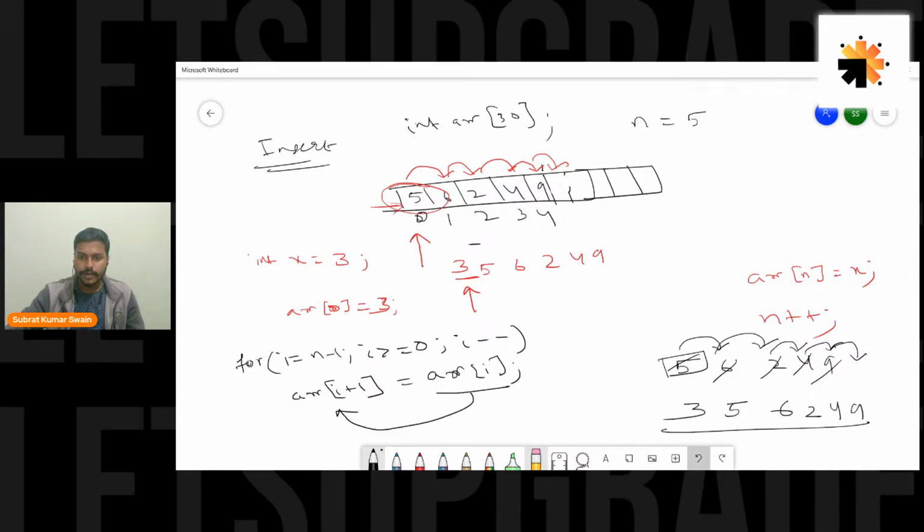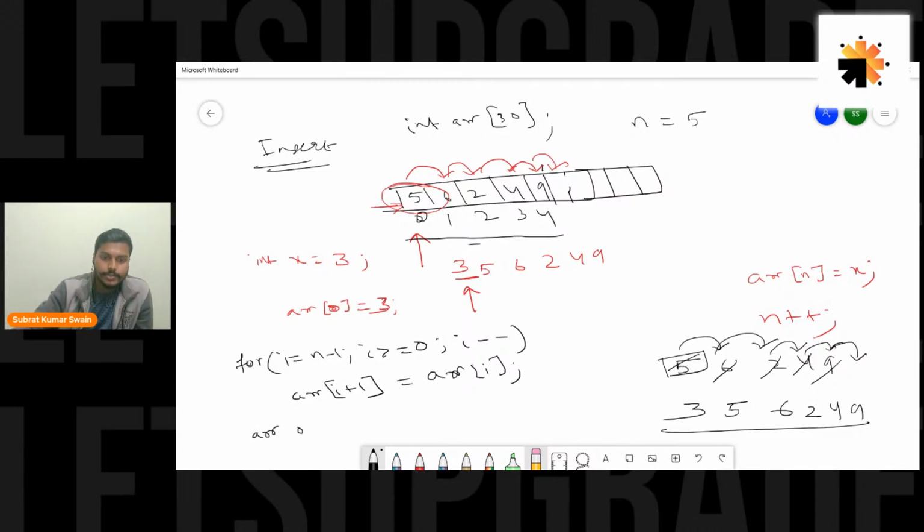Okay, right? Got this? So starting from here, all the elements would be shifted towards right. Then I can happily store the new element, that is x, at ARR of 0. And yes, don't forget to increment the size of it. Okay, this is what we need to do when we are inserting at the beginning, guys. Okay, right. And the next thing is insert at any position.